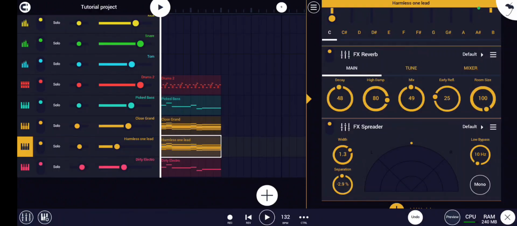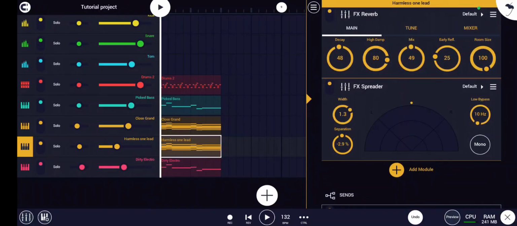In the beginning of the video, I talked about this synth pad that I wanted to be in the background. I wanted to spread it in the background and create an ambience to carry this track while it plays. That was why I made use of this spreader. So I'm basically spreading it and separating it and pushing it to the back in one way or the other.